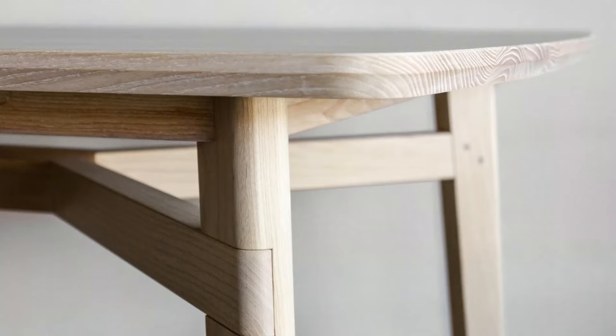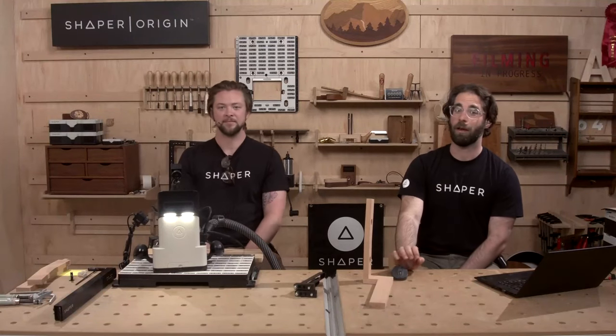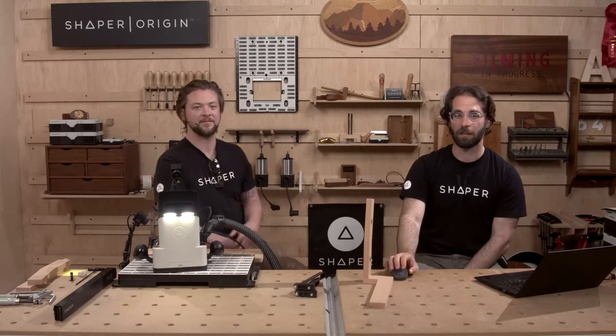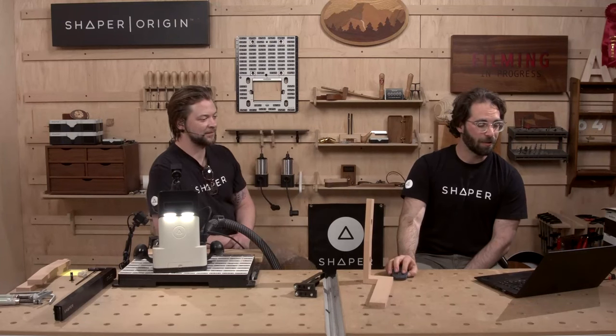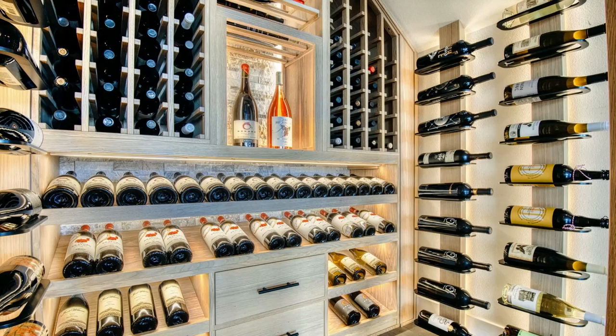Last time you were on, we were talking about some projects that you were working on at the time, and now we have photos, which I was very excited to see. So I'm going to pull this up. This is an incredible custom wine cellar, basically. Tell us more.